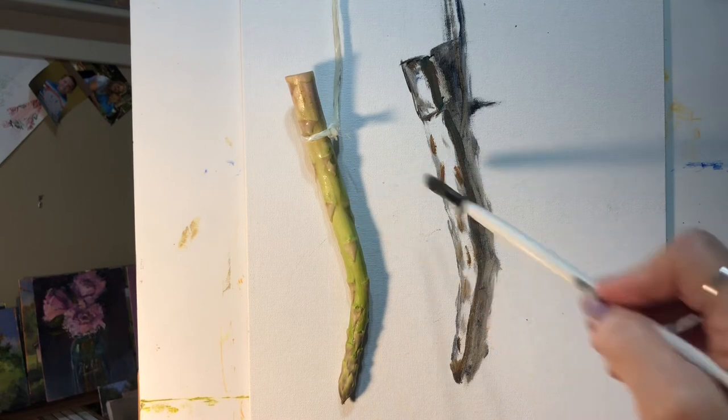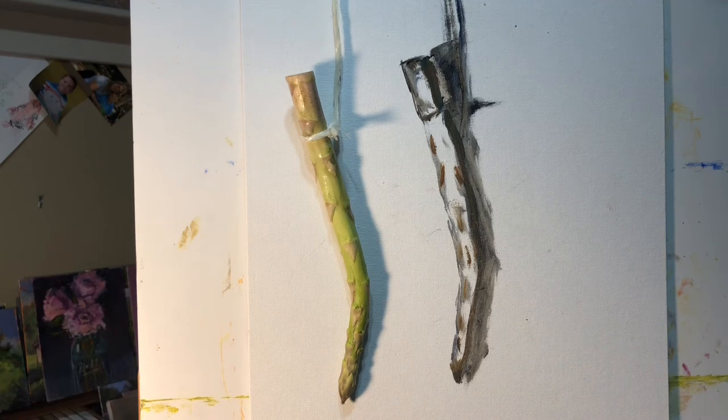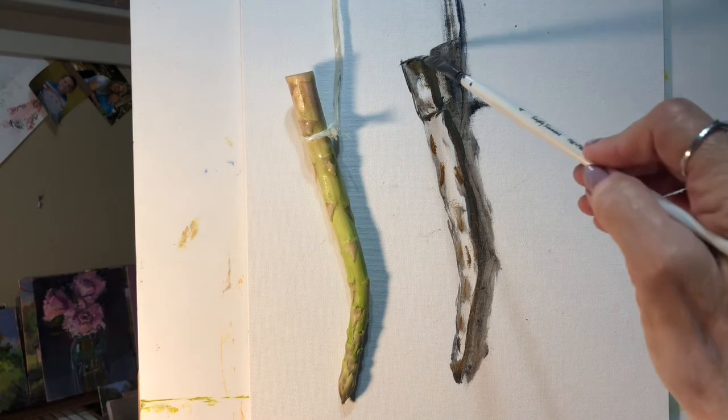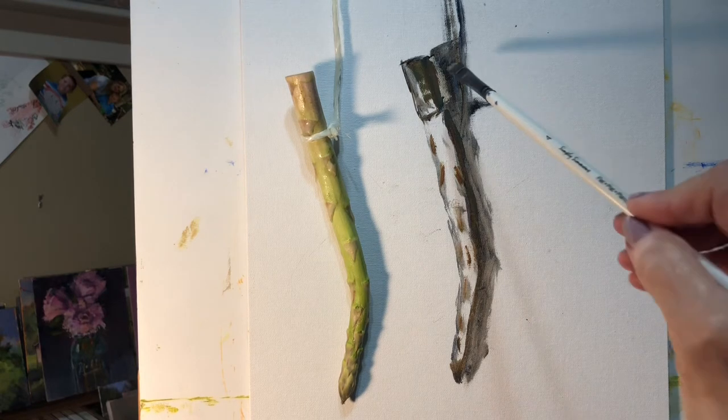Putting in some of these that I see. So again, I'm trying not to think about what I'm doing. I'm just trying to reproduce it.